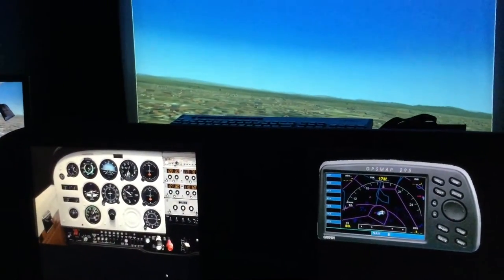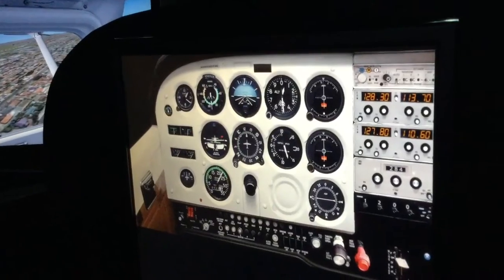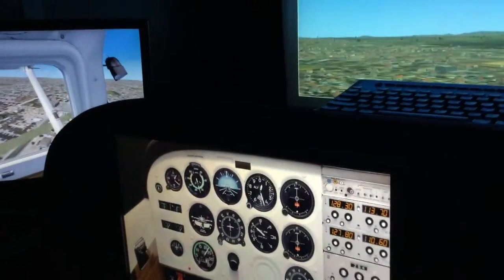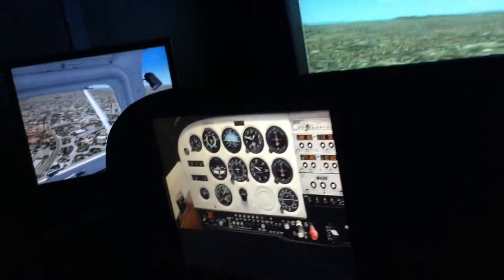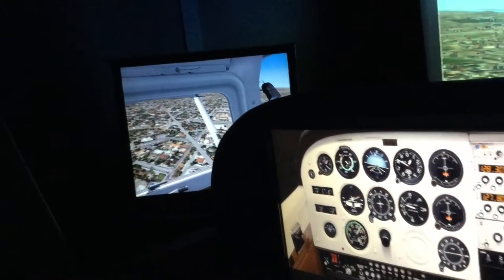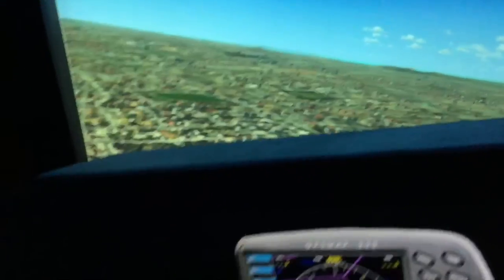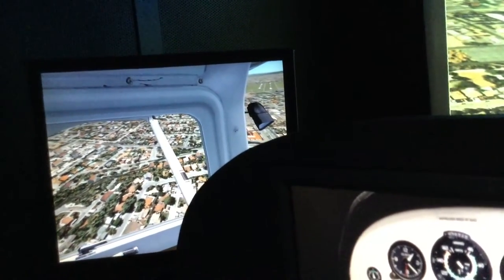It's still in use today — the thing works really well. I go back there six years later and students are still flying it every day. It was pretty much the best tool for the class because as students were learning about aviation theory in class, the ones who weren't actually flying were able to try it on the simulator and get a feel for what it's like to fly an aircraft. It's not the most advanced simulator in the world and obviously very limited, but the spirit of the sim is so high because for what we had, we made something so much more than the sum of its parts.